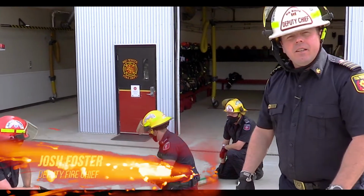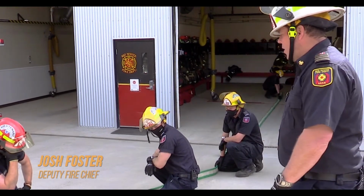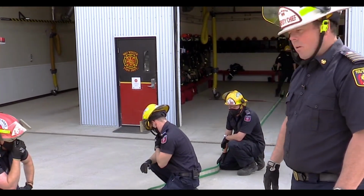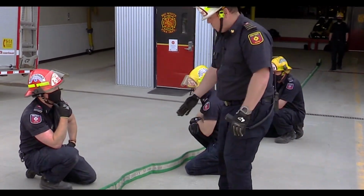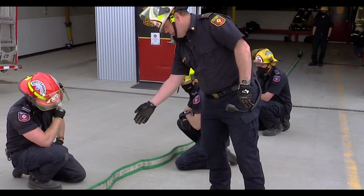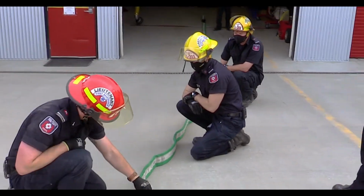All right, in this video, what we're going to talk about is another aspect of our high-rise fire attack. We use a 2.5-inch line here, and what we do is we deploy this in what's known as a Denver pack. So what you'll see is about 3 feet-ish, about 36 inches up from the female coupling. You'll see there's a little bit of a line there, and that's the point in which we start folding this hose into that Denver pack format.